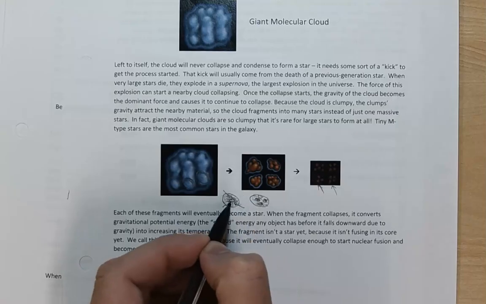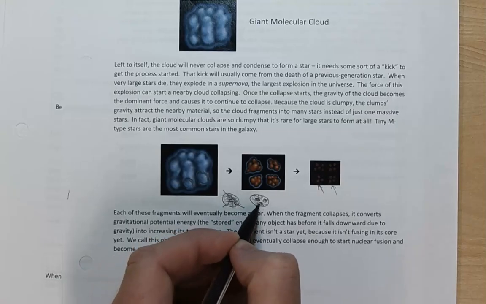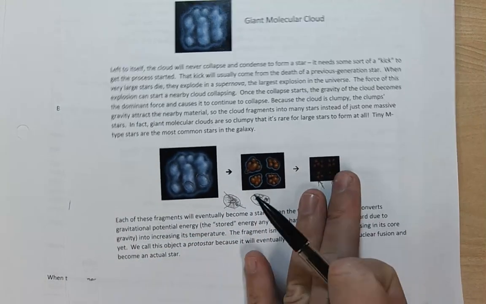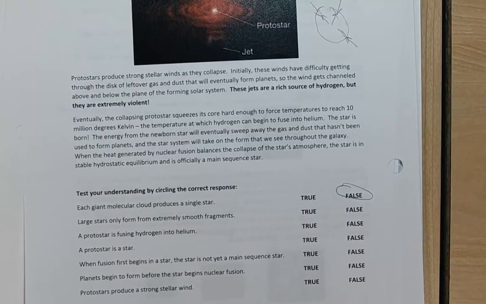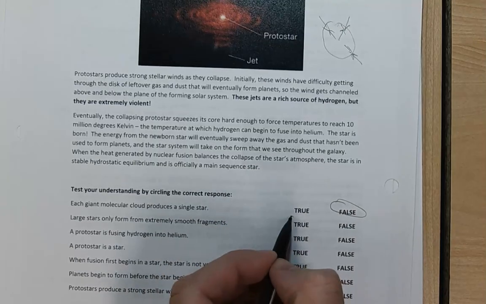And that star will have the mass of the whole blob, whereas this other blob could have started out with the exact same mass as the smooth one, but because it was less smooth, because it was lumpier, you're going to form multiple stars, but each of those stars will have less mass. So yeah, how do you form large stars? You form them from big, smooth blobs, and you form larger numbers of lower mass stars from lumpier blobs of gas.